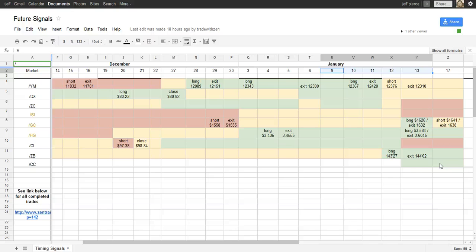Corn is kind of on the bubble. I decided to leave that there, as well as bonds. I'm trying to pick markets that offer good diversity. I had no problems dropping the Russell because it's pretty much represented there in the Dow. I could drop maybe one gold or silver, but I want to keep them both, even though I haven't had any trades trigger in silver for a while. So that's the update so far.